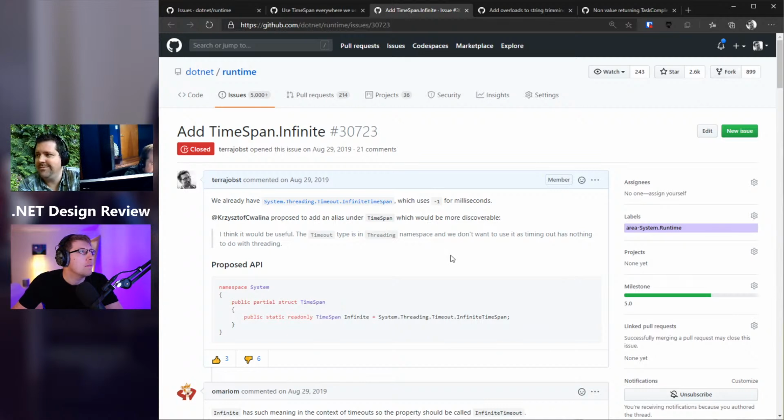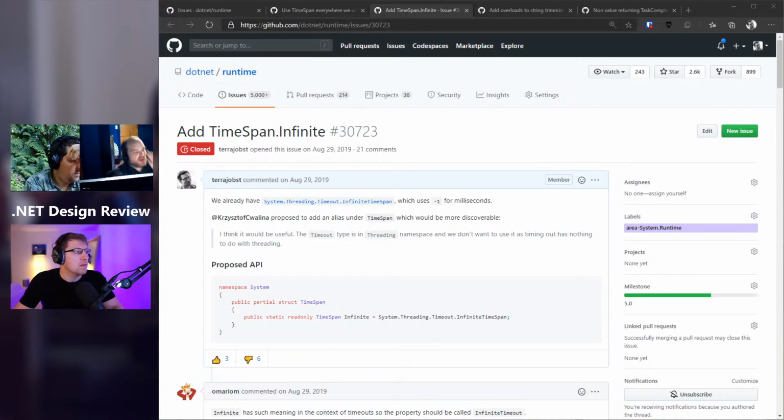I mean, unless someone has a brainstorm that addresses all the issues called out in the thread, but I'm not hearing any new information. I mean, there is still something to the point Christoph brought up earlier, where apparently this is a bit of failure for people discovering the equivalent of time span infinite. That's fine, but I think we'd be introducing a new bit of failure, that time span dot infinite is -1.